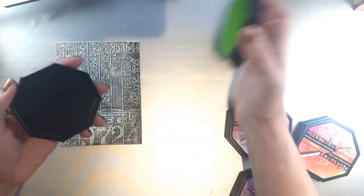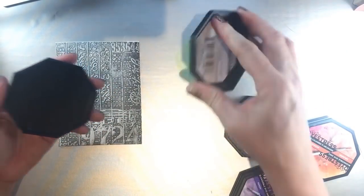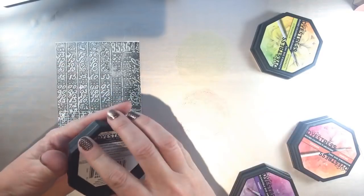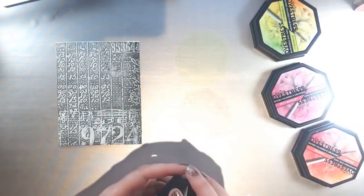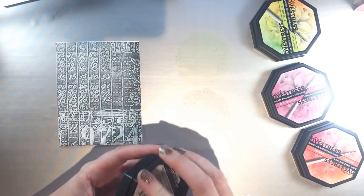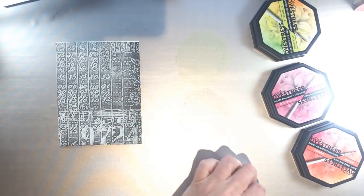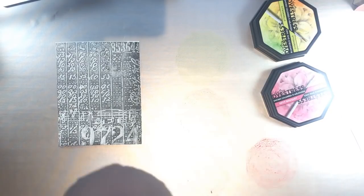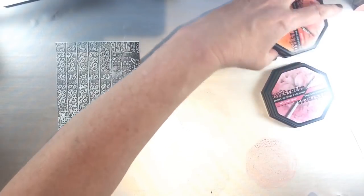So I ran a piece of watercolor paper through my Big Shot with the graphite paper, graphite side down, on top of the watercolor paper. And this is the result. So I have this fun, sort of distressed looking embossed piece of watercolor paper that I'm going to do some ink smushing with. The graphite is, like I said before, outstanding in that it doesn't smudge or rub off. And so it's transferred really perfectly to my watercolor paper.